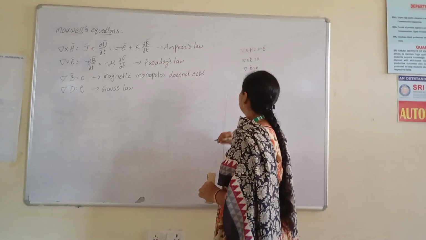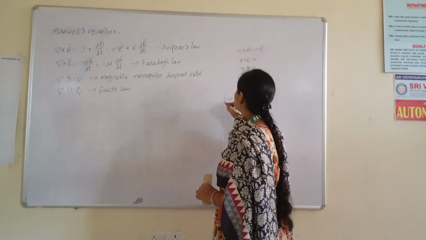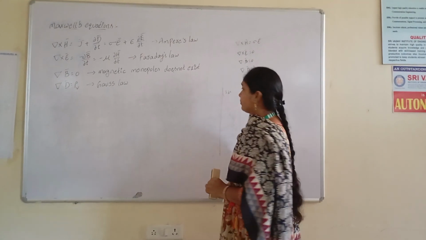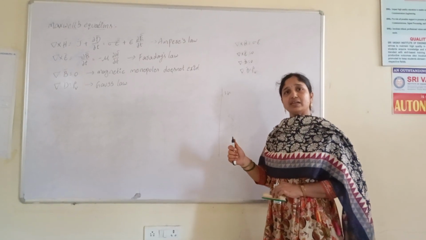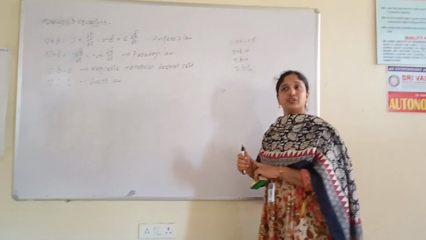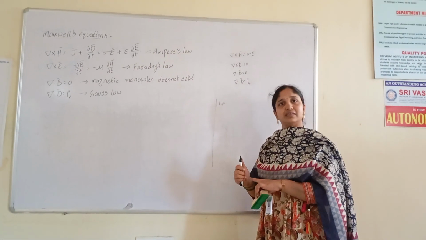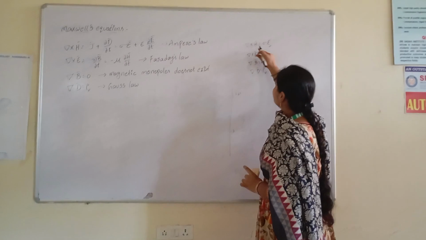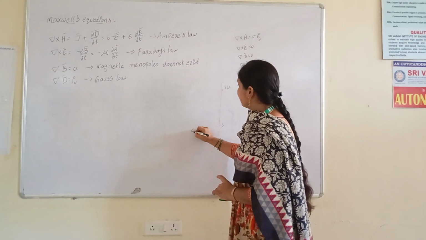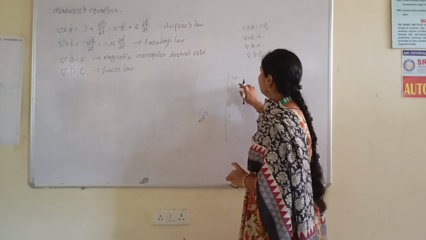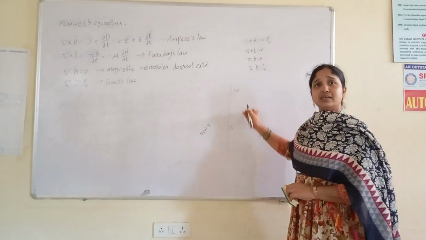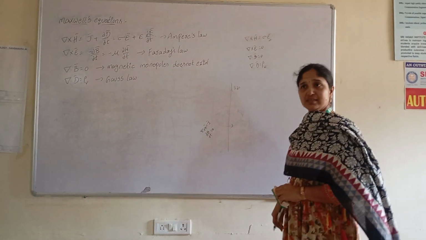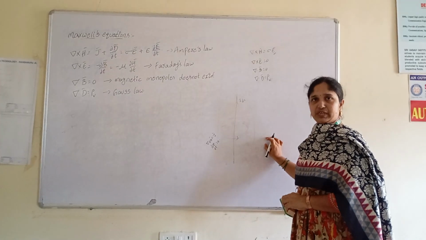Suppose I take a current carrying conductor, and the current passing through this conductor is DC current. It will generally produce a magnetic field, and the direction of the magnetic field can be obtained by using the right hand thumb rule. That is, if I hold the conductor like this, the thumb indicates the direction of the current, and the direction in which the fingers curl indicates the direction of the magnetic field. That means because of the current, it is generating H bar in free space. So del cross H bar equal to J bar. Now previously I mentioned that I DC generates only the static magnetic field, that is dou H by dou T is equal to 0, right? So it will not generate any electric field.